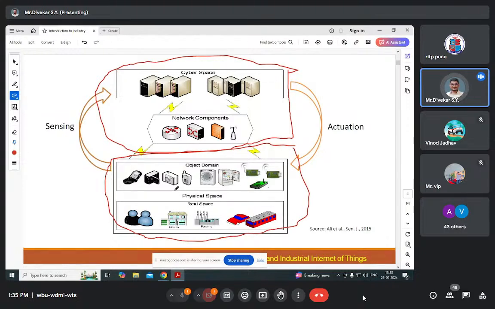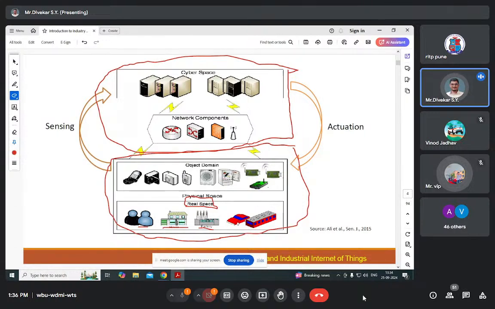In the physical space, some real space is there, where humans are there, some house equipment, some factory equipment, and some transportation equipment, with the help of some sensors.